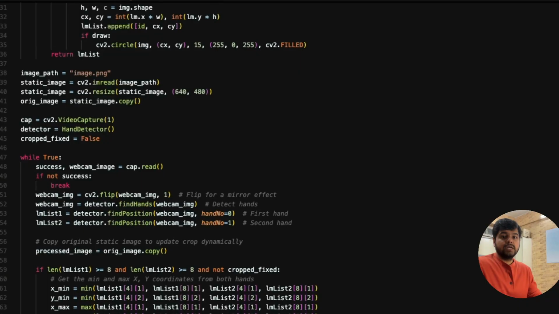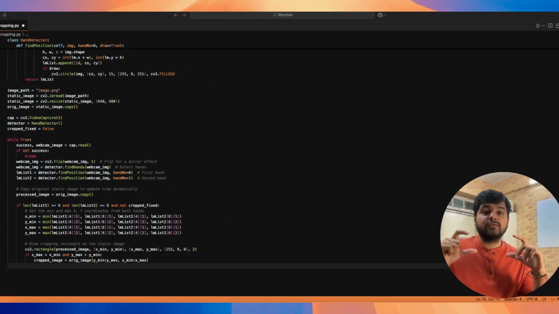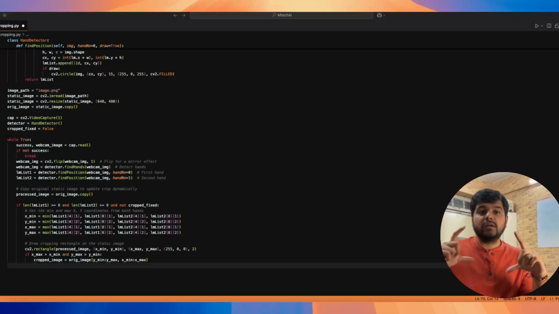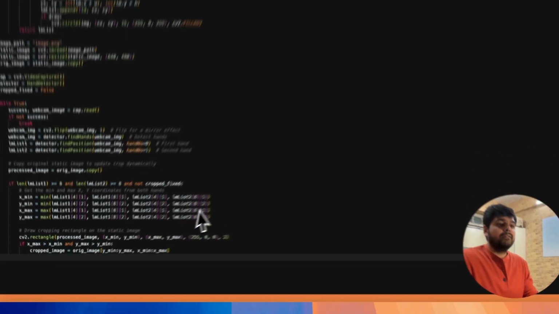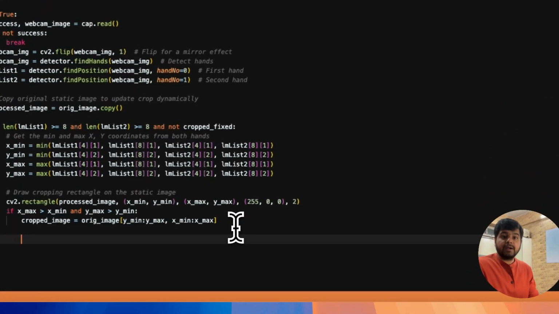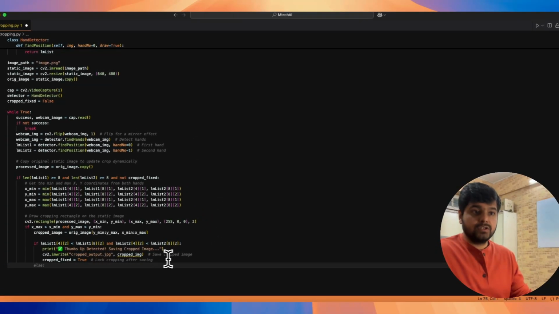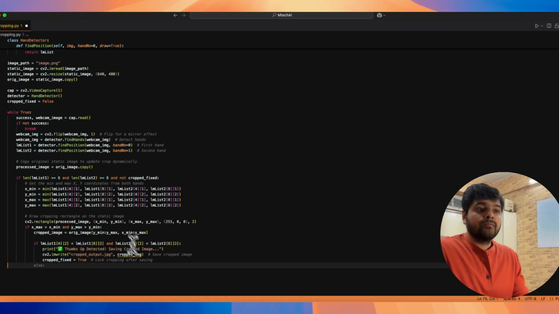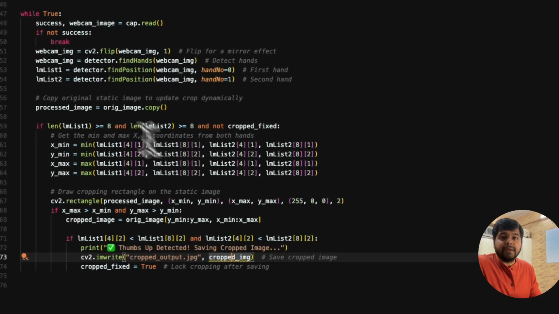Now if we have the lm list, we are detecting the hand gestures, let's say both the thumbs above the index fingers. Now detect the thumbs up. Once the thumbs up are detected, in lm list 1, with these values, we need the cropped image of this.